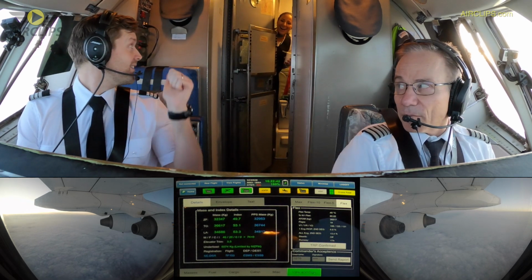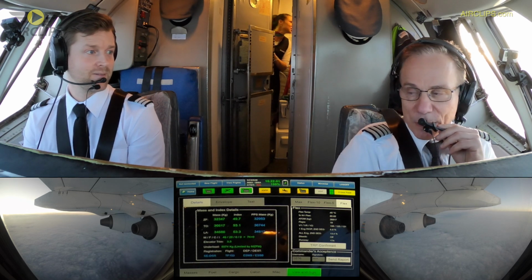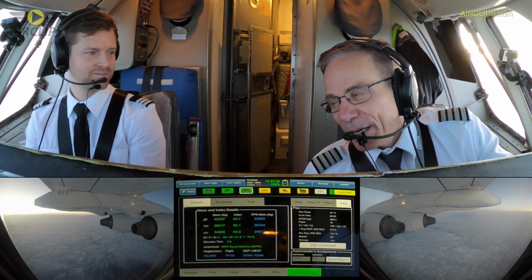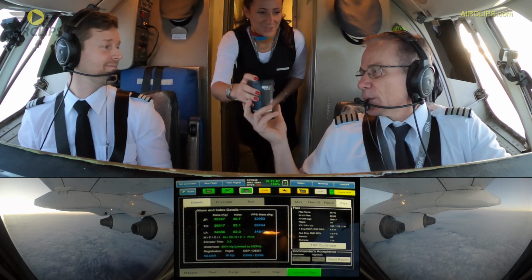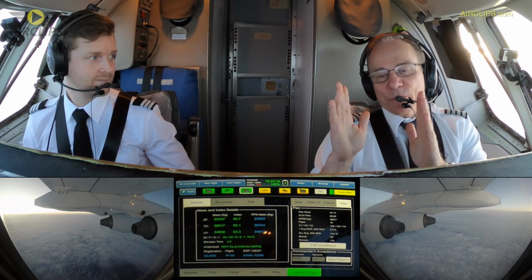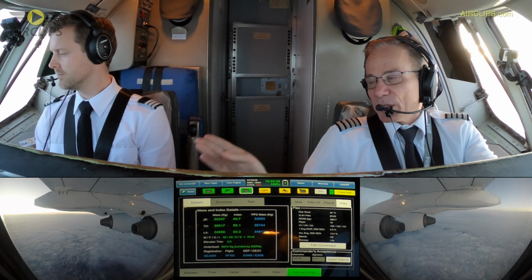This system is made by a former pilot here, and I would say it's one of the best EFB systems I've seen. Of course, I like my own system. But the thing is that everything is in this. Everything in the EFB is basically one app, so you don't have to use different apps for performance, weight and balance, and so on. We have just one app, or two apps, one for the approach plates, and everything else is set in the same system.